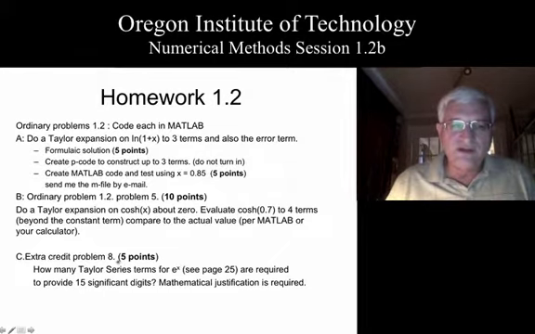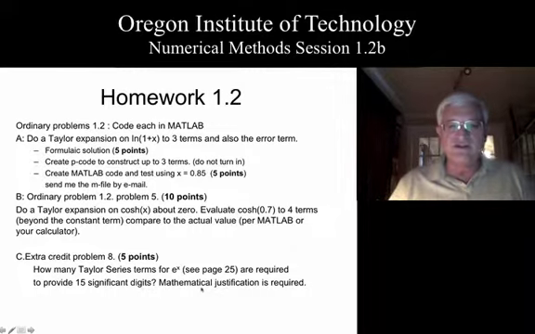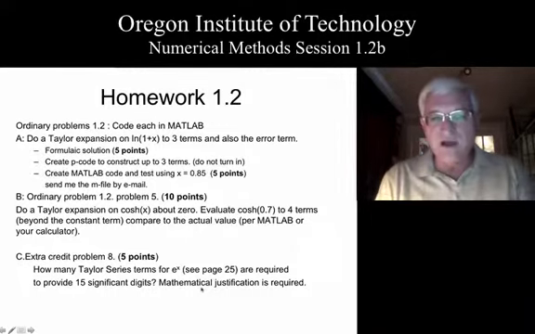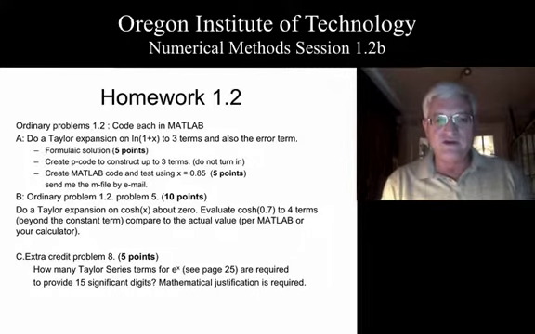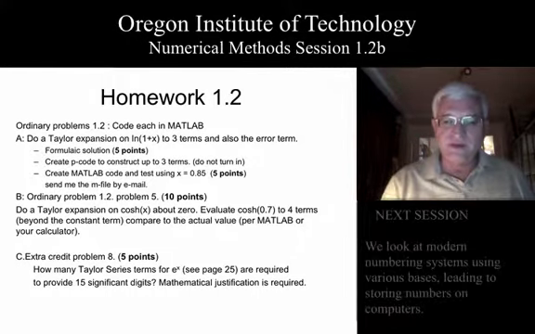Finally, if you'd like to earn 5 extra points, go to problem 8. Again, you're going to go back to e to the x, and the question will be is how many Taylor terms past the constant would I need in order to get 15 significant digits of accuracy. Don't just guess, I need some mathematical justification for this. This is not a MATLAB program. This one is a handwrite, which you scan and turn it into me as a PDF file.